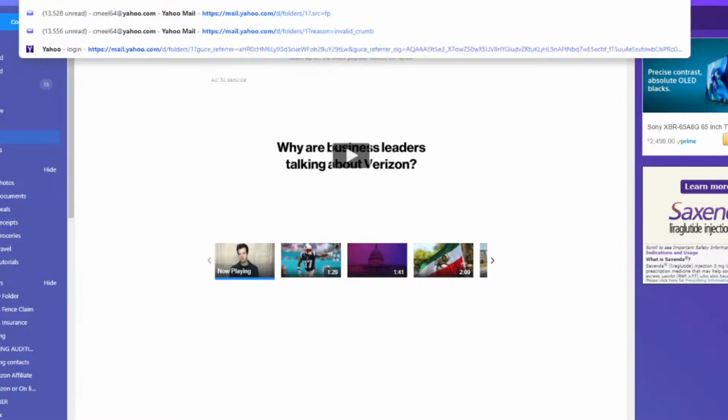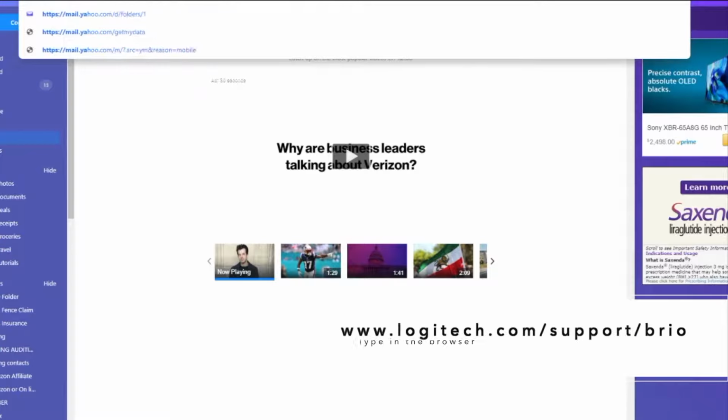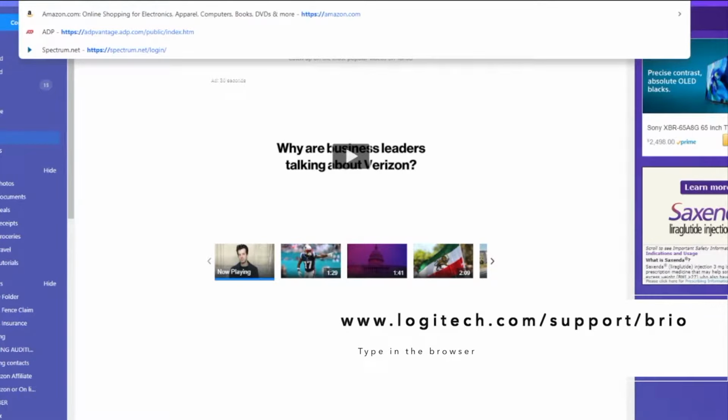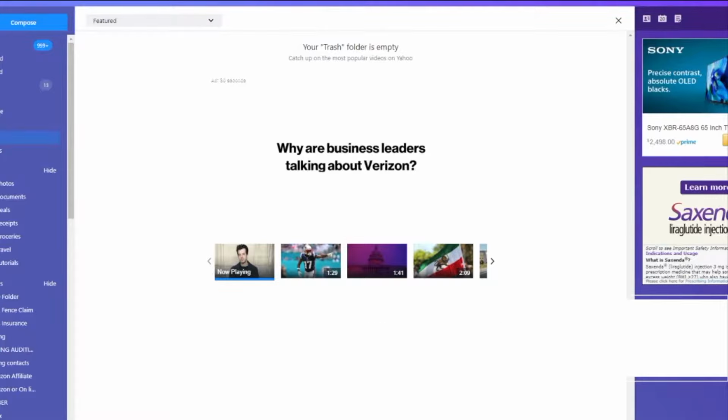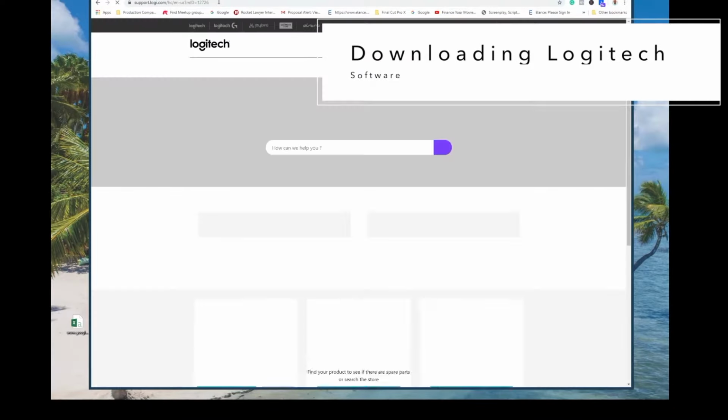I'm going to clear this all out. Type www. logitech.com/support/Brio.